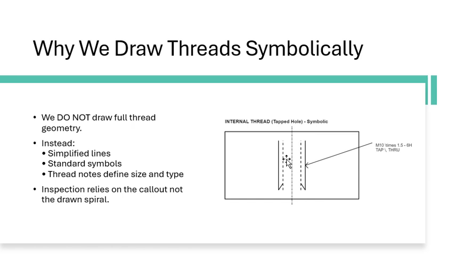Therefore, threads sometimes don't look like threads. It looks very much like this. Here you can see the tapped hole is very symbolic and it's showing the internal thread. You will come across that kind of thing, and of course here are your notes. If you try to model every thread helix in AutoCAD, you are going to lose the thread, so we usually use a library. There are many ready-made libraries for AutoCAD. The drawing is going to use a symbolic representation. Machinists don't read the spiral, they read the note.